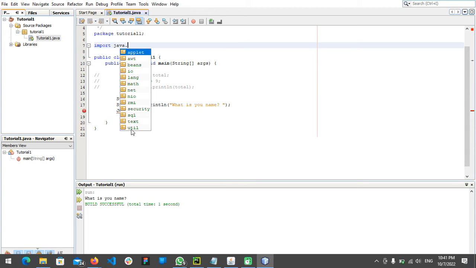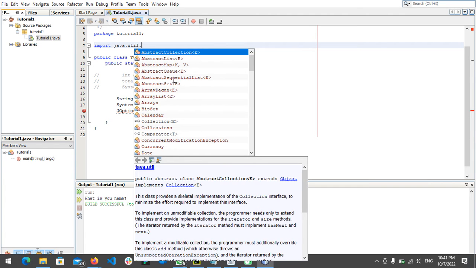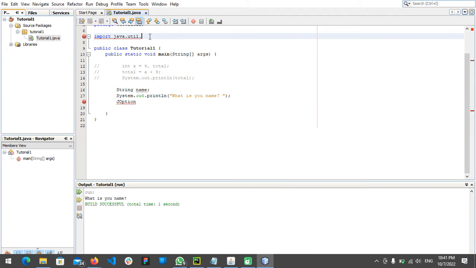Now you can see SQL here. That means if you want to make use of SQL, there are libraries, packages for it. You understand? But what we're using here is the utility library. Is this the last one, util? Okay. Inside the utility library, you can have different classes, as you can see.